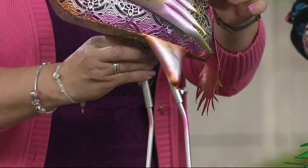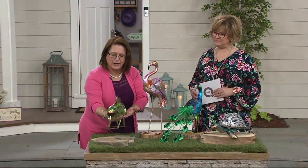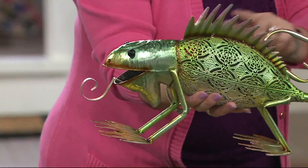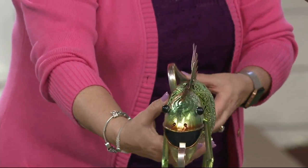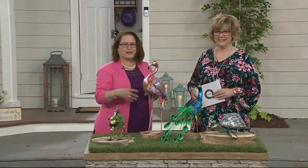It really is like an ombré design — very pretty. It's safe to leave outside. And then our darling little lizard with his curly tongue and curly tail. Again, that lace design in the body — look at the beautiful tones and colors. All of them are just so pretty, and you can have that really surprising element in your flowers. Excellent Plow and Hearth quality.